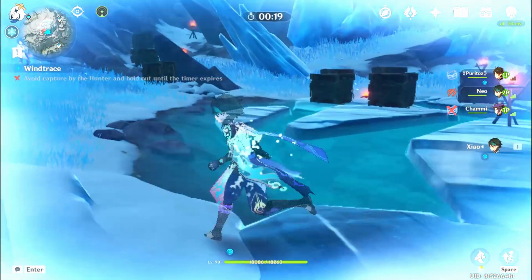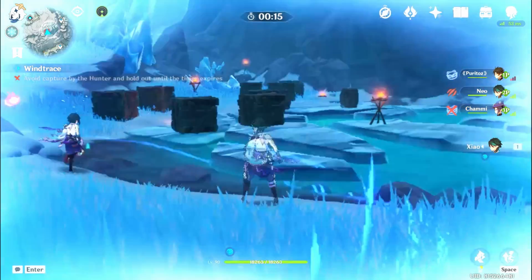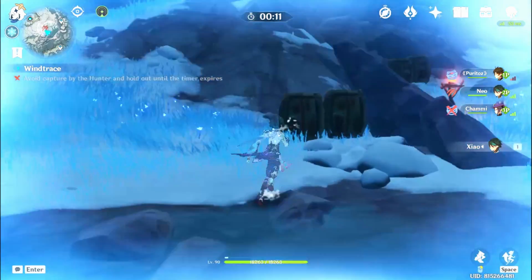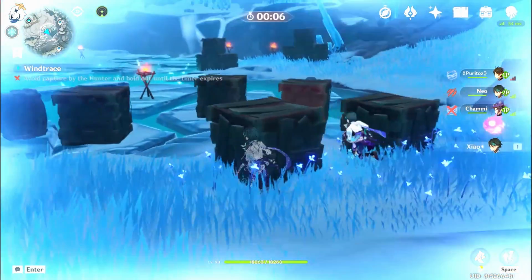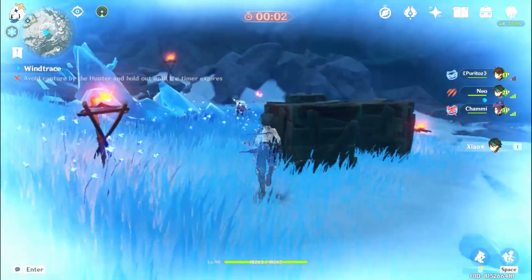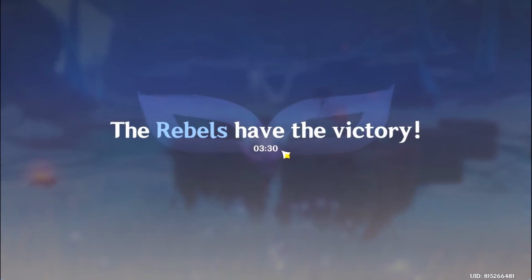What? Is he one of these boxes? Wait, he turned invisible. Where is he? Where's the guy? Where's the other man? Where's our teammate? Wait, did he turn into one of these boxes? Wait, I'm also lost. I can't see him. He turned invisible, right? So maybe he ran over there.